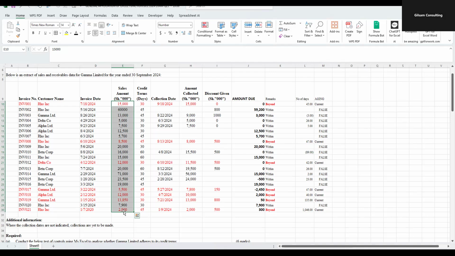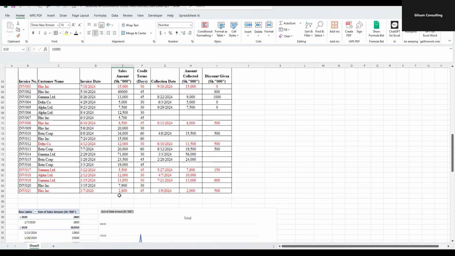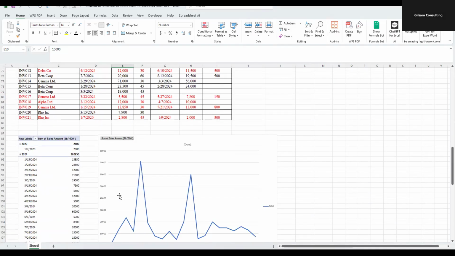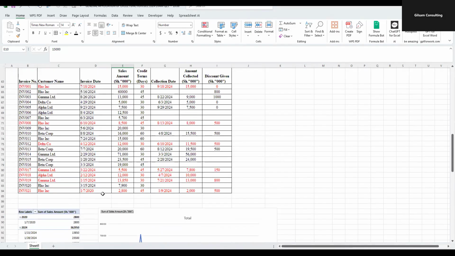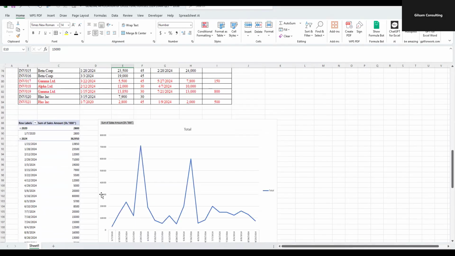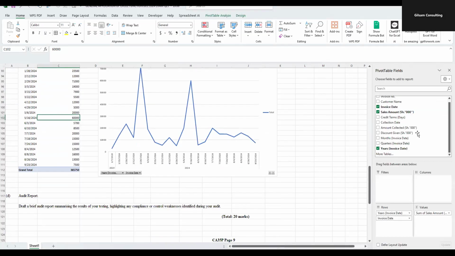Nakumbuka kuna kitu tukifanya hizo klasi za kwanza kwanza. Unaona hapo kwa pivot table fields, kuna invoice number, customer number, hizo vitu zote. Huko chini unaona kuna months, invoice date, quarters, years.